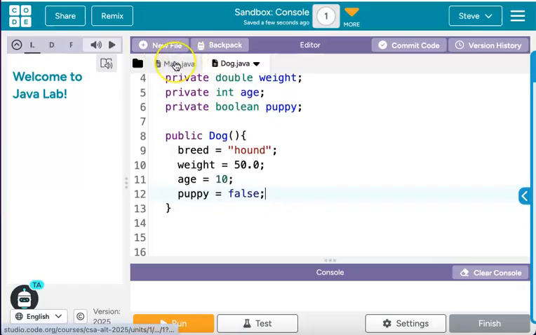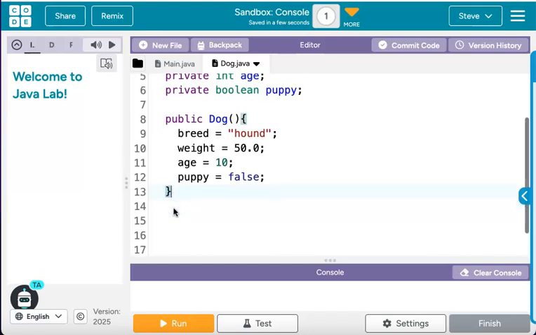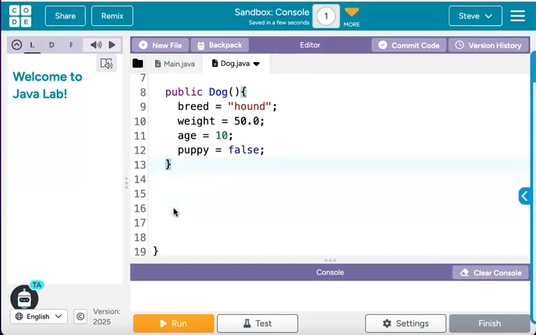Before I go any further at all, let me create a couple of getter methods. So this is going to be public string getBreed. And this is going to return breed.